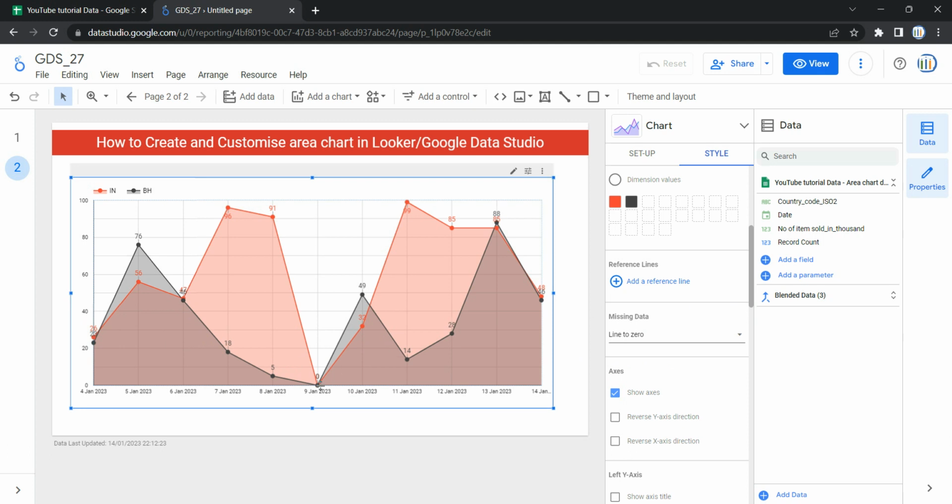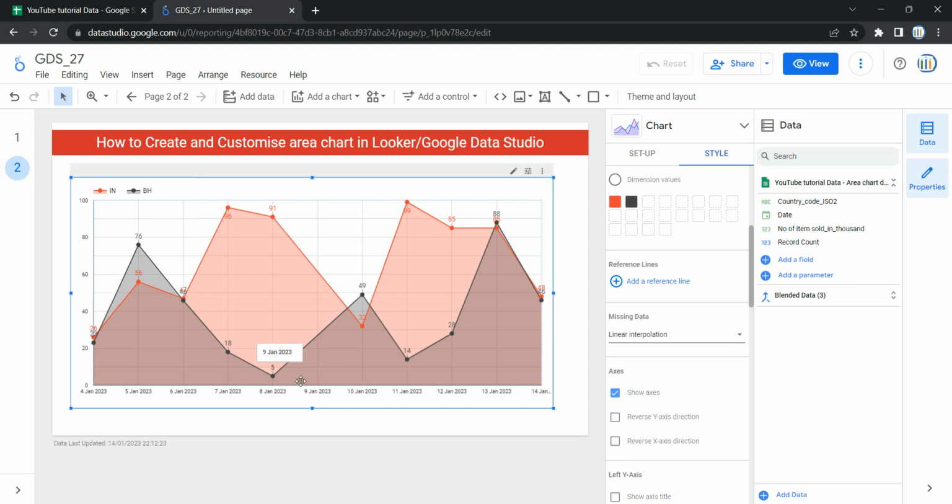Then what we discussed about line to zero was that a line series will drop to 0 for the missing dates. Similarly, the third option that we have over here is linear interpolation. When this option is selected, Looker Studio will continue the series by connecting the data points on either side of the missing data.